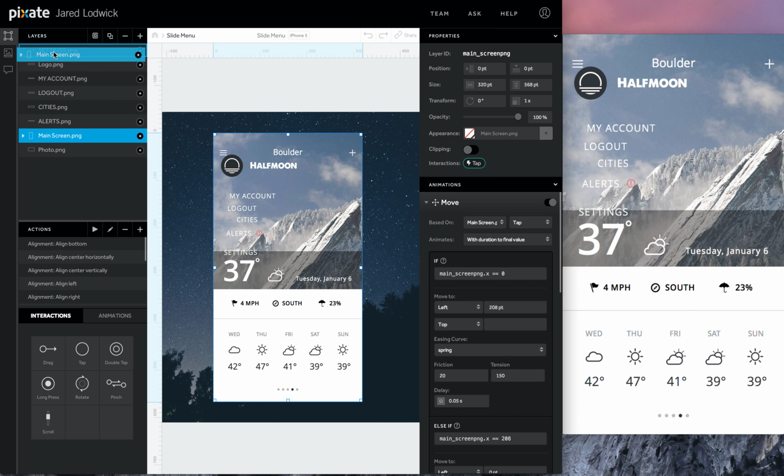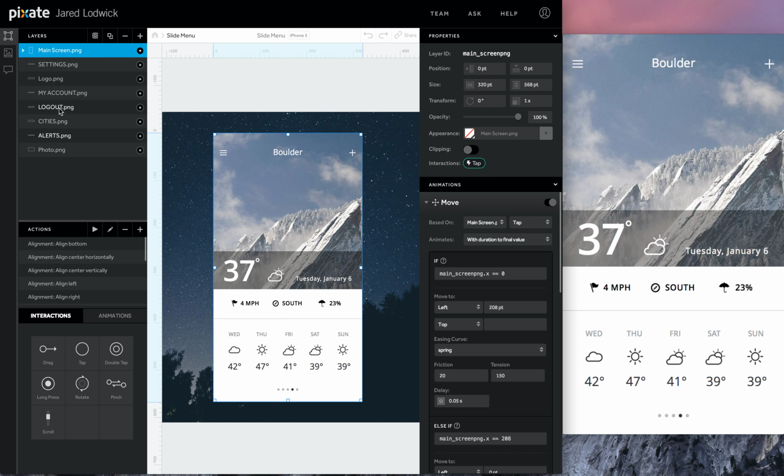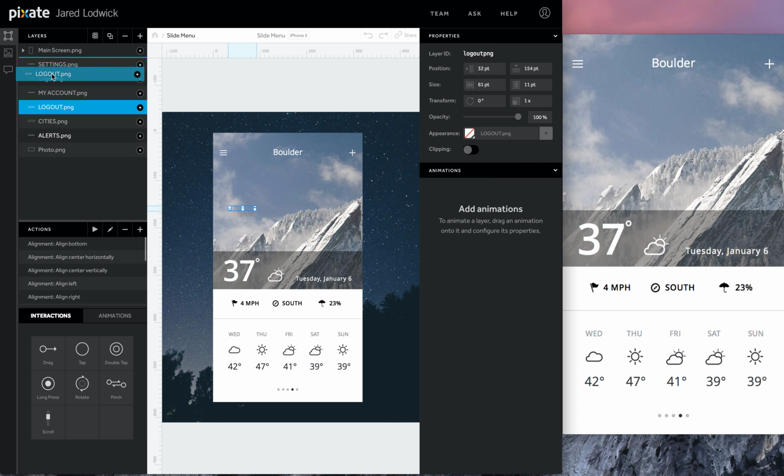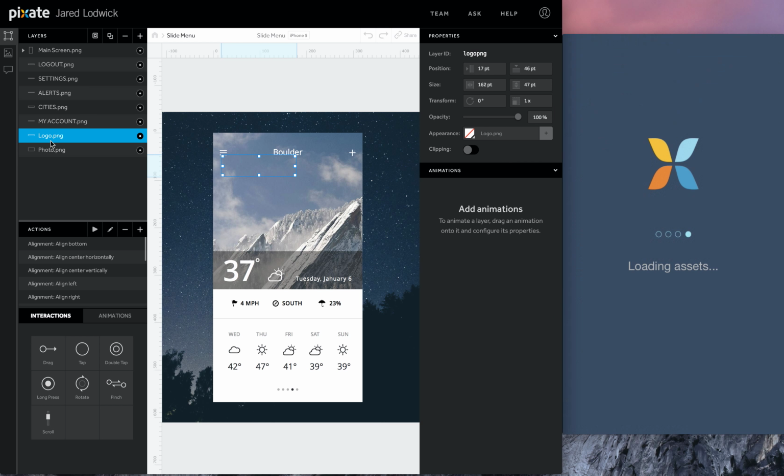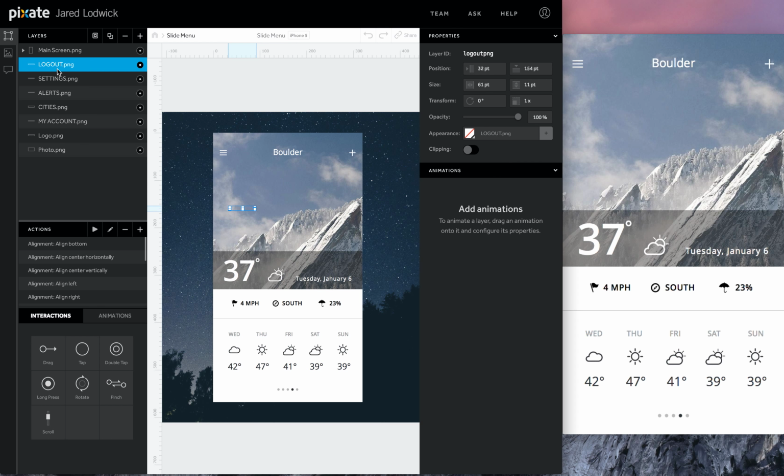Let's make sure that main screen is on top of these. And let's put these in an order. We'll just put logout up top, settings below it. There we go. Alerts, cities, my account, logo below it. So we'll just order it like this.